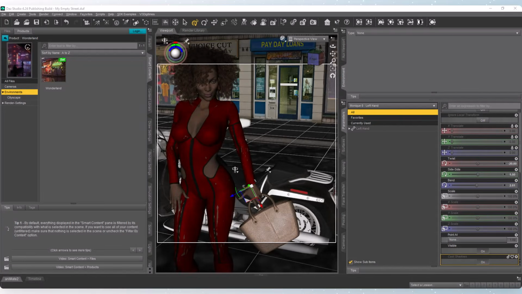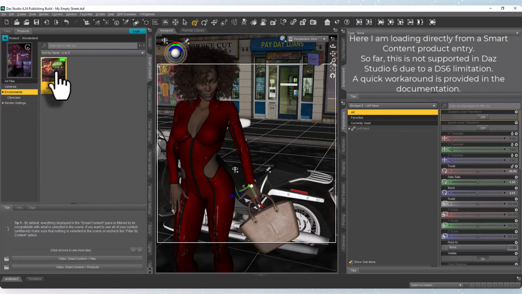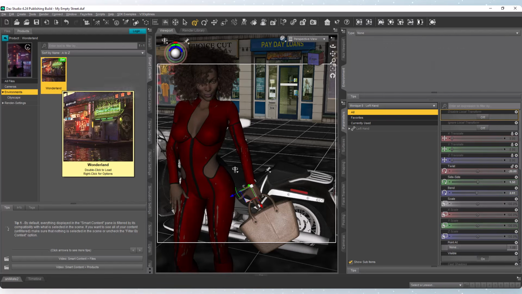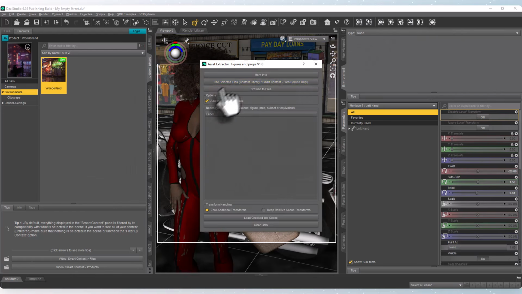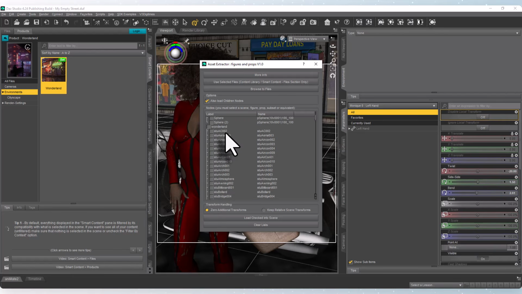Finally, another very useful case is when an element exists inside a larger set, but is not available as a separate prop. In this case, this tool allows you to extract and reuse it directly from the original scene or asset file. For instance, here, I have my previous scene, never mind.